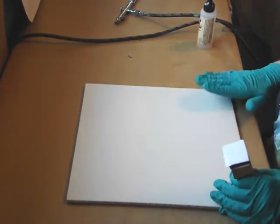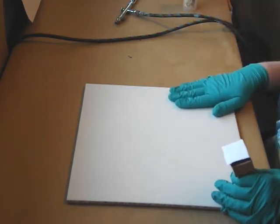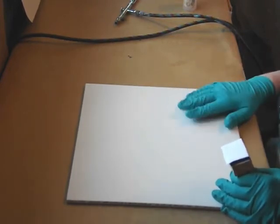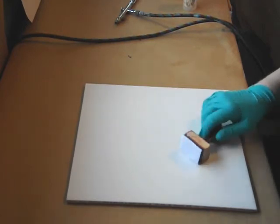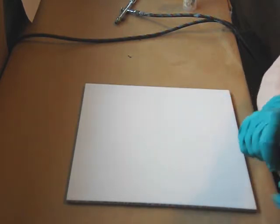I always start by putting a little rubbing alcohol onto my tiles and wiping them down. I like to start with clean tiles, especially ones from Habitat, which can come pretty dirty. It dries really fast. When I get to the airbrush portion, that will probably be in the second part of this video. I'm going to pick out three colors for my background: sunshine yellow, pearl blue, and one of my favorites called lettuce.